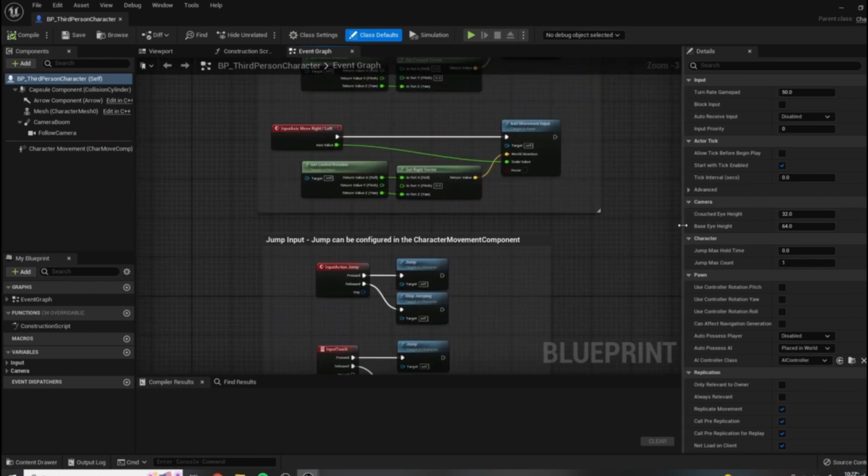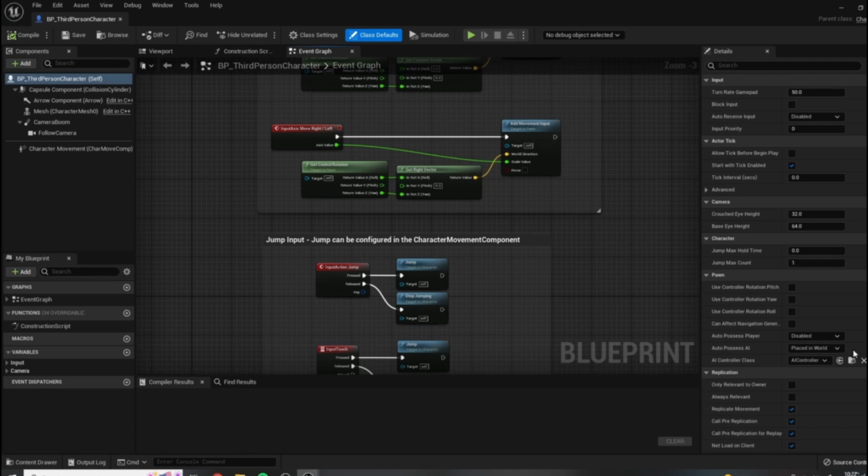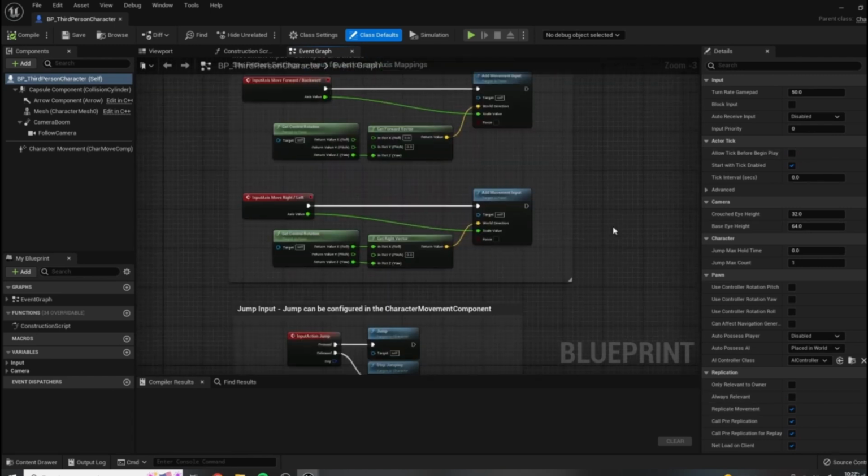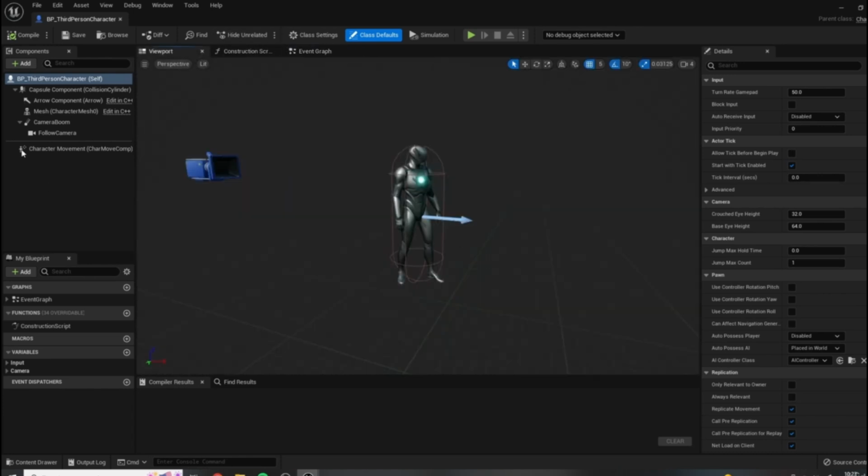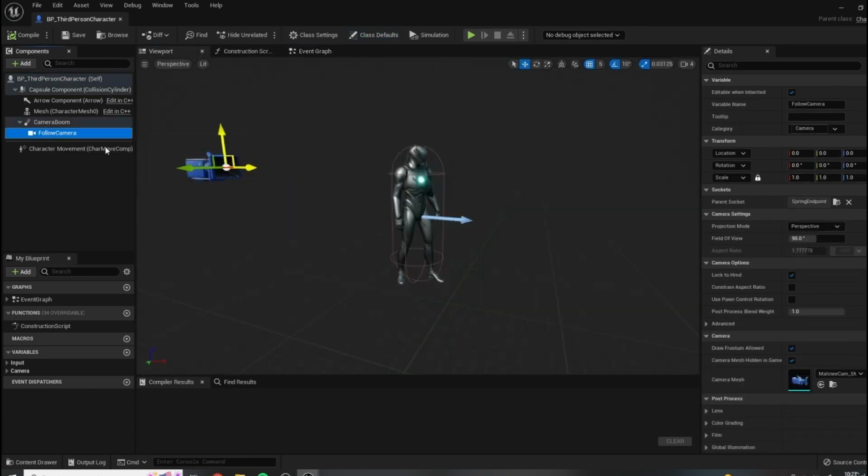Now we've looked at this a couple times under a couple different scenarios. We changed some of the movement parameters, and we adjusted the camera a little bit, but now we're really going to expand the functionality of what this character is capable of.